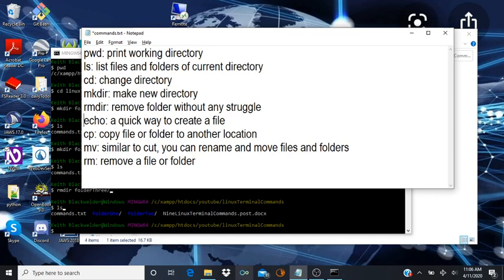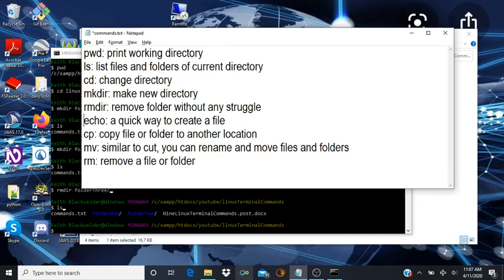The next thing I want to show you. All right, so it's echo. It's a quick way to create a file. I use it all the time whenever I'm starting a project or I need to create a new file on the fly. And it's a lot easier than having to go over to the folder. And actually, the work environment I work in now is CentOS, so it's completely Linux based, and there is no graphical user interface. Actually, everything is from the command line.